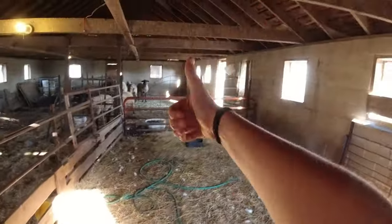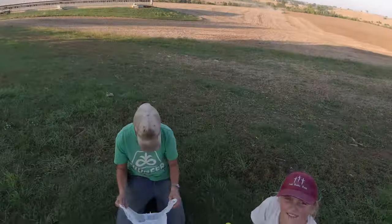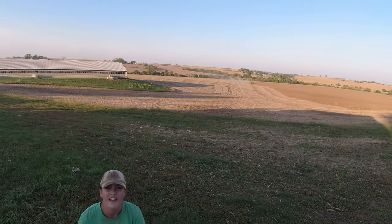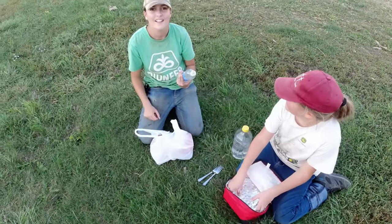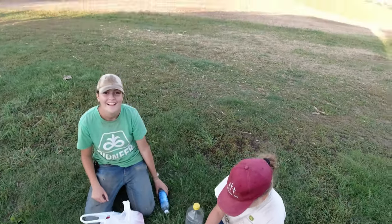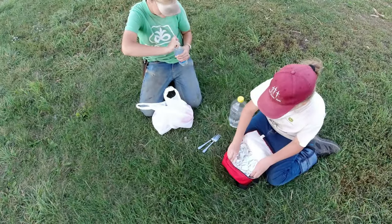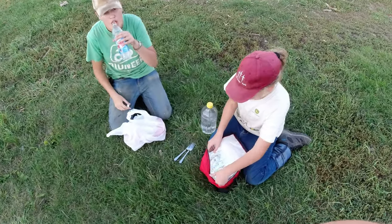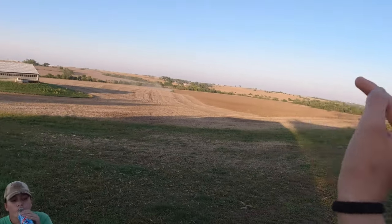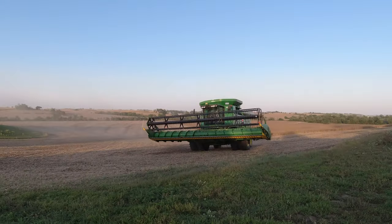Okay. Chores are done. Okay, we have lunch delivered up here, waiting for the combine. It's supper, not lunch. It's water. I know. Mom sent water. We have supper ready here, and they are already eating it, and we're going to get the combine up here. They finished that section over there, so I guess we're going to start on this section now. So, yeah, doing good.